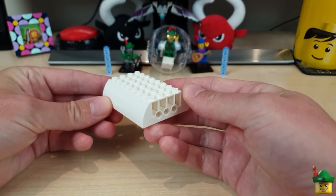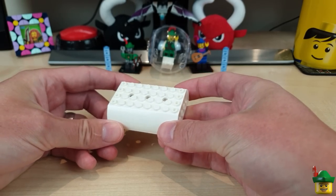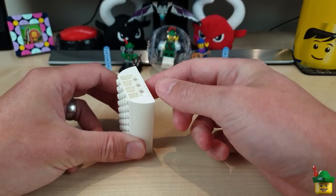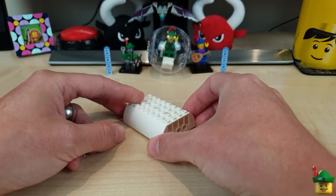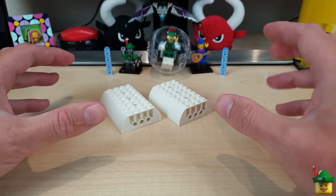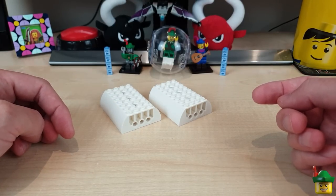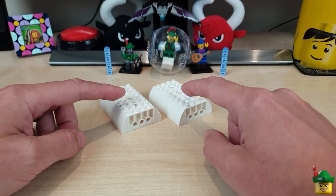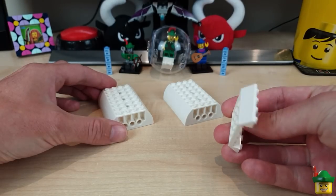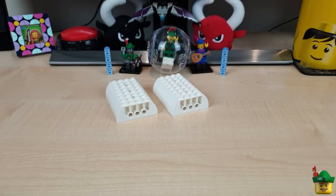This is going to be largely based on these six-by-eight kind of cylindery pieces — I suppose they're curved slope pieces or aircraft fuselage pieces. They make up the large stalk of my Vestas wind turbine. Normally you'd use the inverted version for the underside, but for some reason that's got ridiculously hard to get hold of in the UK. On Bricklink there are only two UK vendors with any: one guy's got one for £3.50, which is a bit too much, and the other has three for £11 each. So I've had to change my build to use different pieces instead. It's extra strange because there are loads of them in Europe, but anyway, we'll work around it.